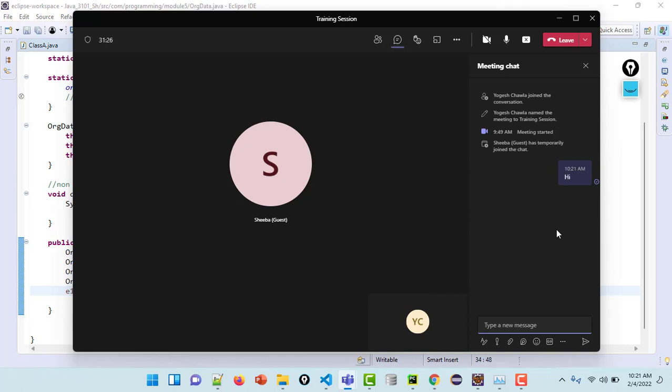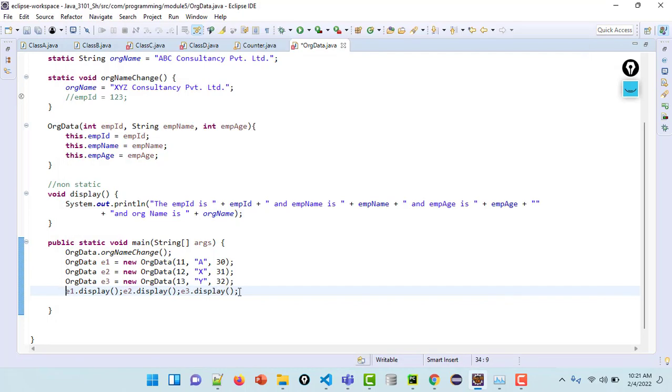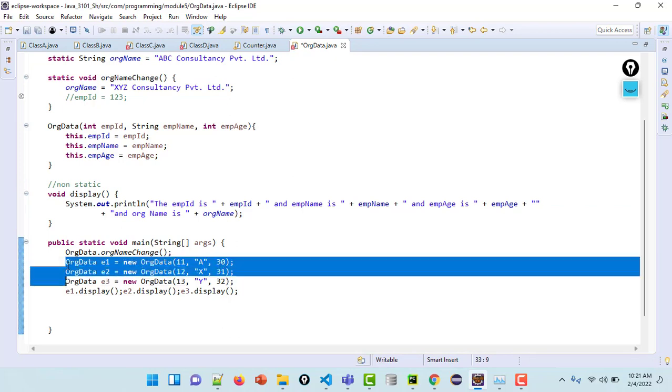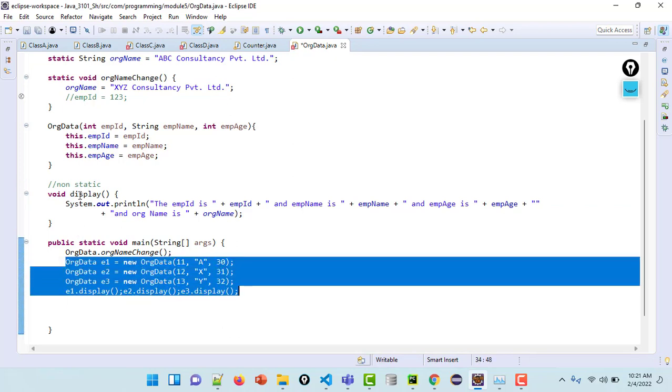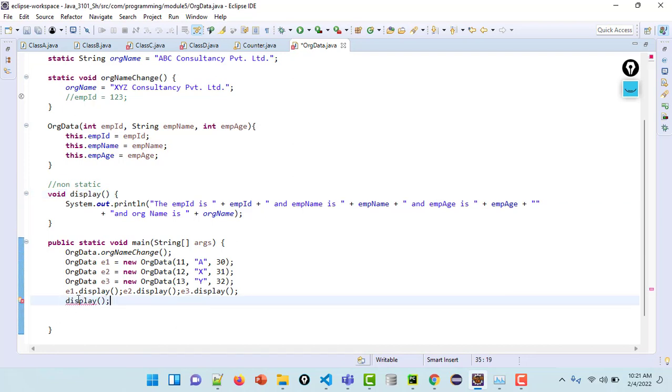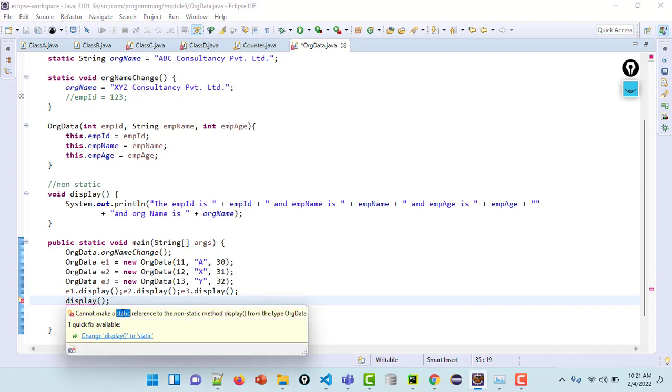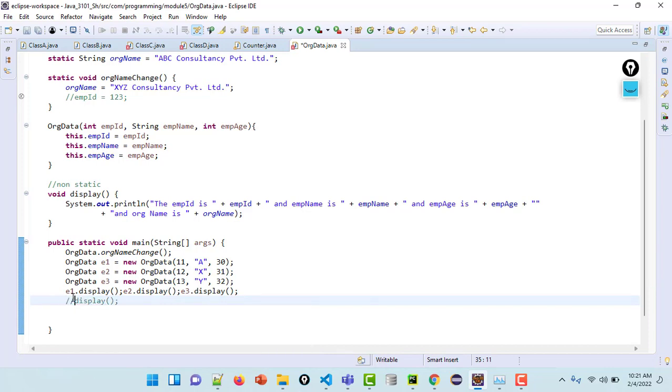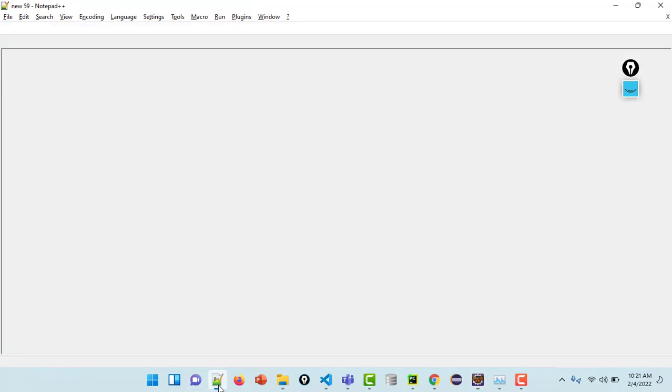Did you get that? So basically what you were trying to ask is, in the main method, if you try to use a non-static method with objects, will it display an error? Because that display is non-static, right? For that you always have to create an object and call it with the object. You simply can't call this method without the object if it is non-static. But I can always create an object and call it. Okay, got it.